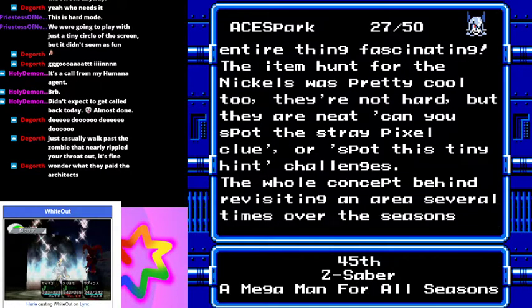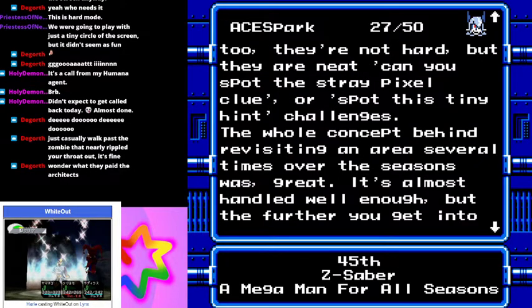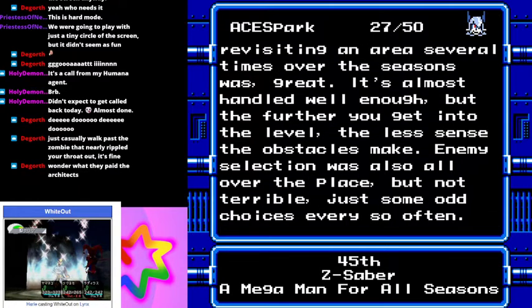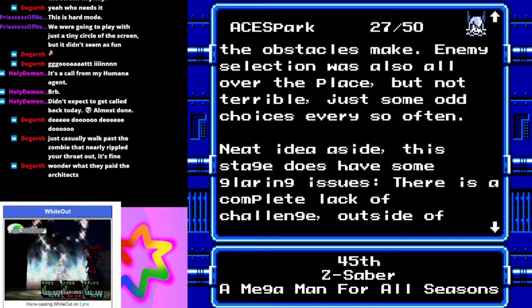The whole concept behind revisiting an area several times over the seasons was great. It's almost handled well enough, but the further you get into the level, the less sense the obstacles make. Enemy selection was all over the place, but not terrible, just some odd choices every so often. Neat idea aside, this stage does have some glaring issues.